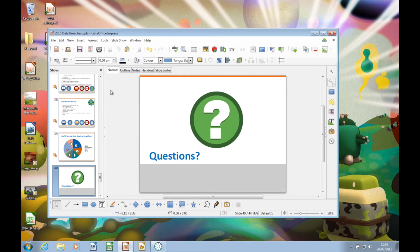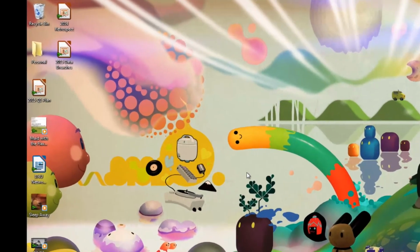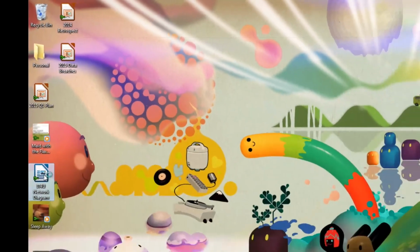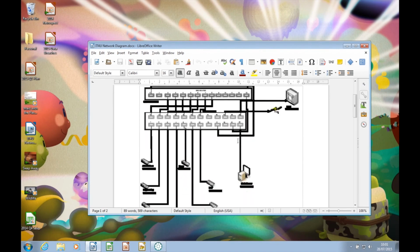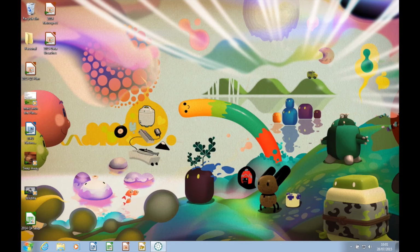In this case, we're going to see how Sophos's safeguard file encryption capabilities keep data safe. Notice the files now have keys over them. This indicates that they're encrypted. For Alice, she needn't know her files are encrypted. To her, nothing has changed. She can open and work on the files just like she always has. Encryption works best when users don't realize it's there.